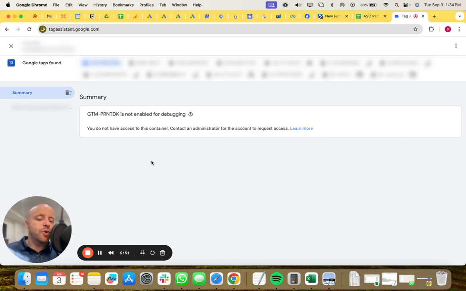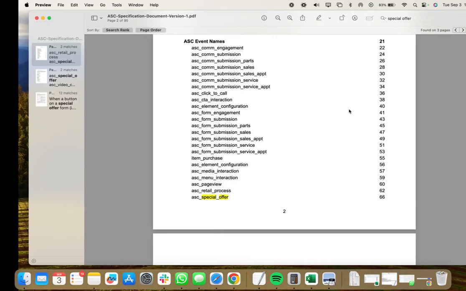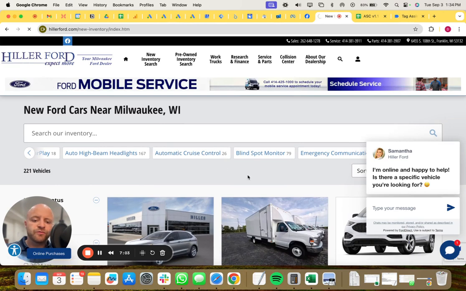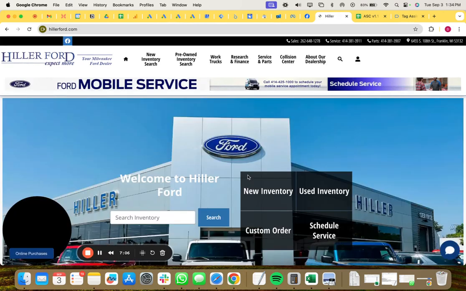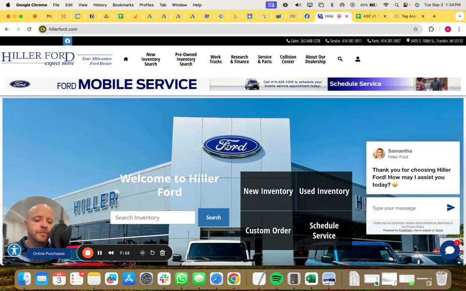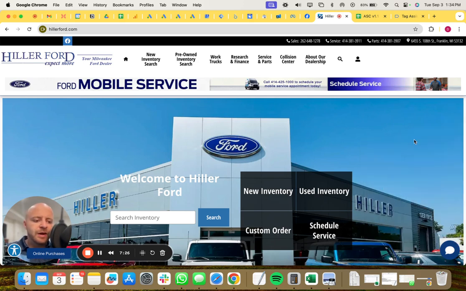So this is what I was saying. You have to have access or be logged in to the one that you want to view. So here's the thing. When I go to that Hiller Ford here, I will not be able to see Hiller Ford's back end of their website. But I do have another dealer that is on a dealer.com platform. So the website works the same way. So I'll be able to show you in my Tag Assistant what it'll look like when you do each item on a dealer.com website such as Hiller. That way I keep my client anonymous, and then you guys get the insight of what you need to see. So let's do that right now.